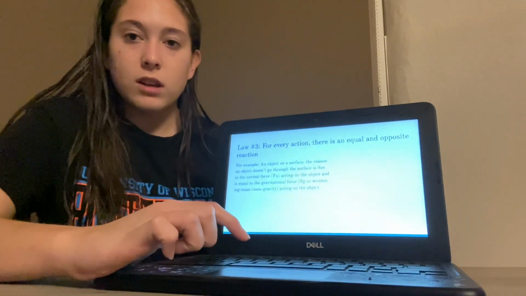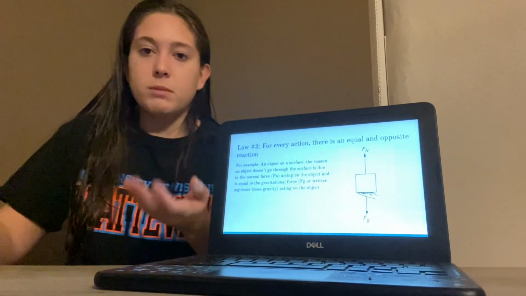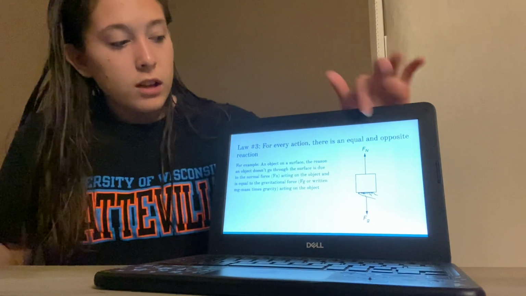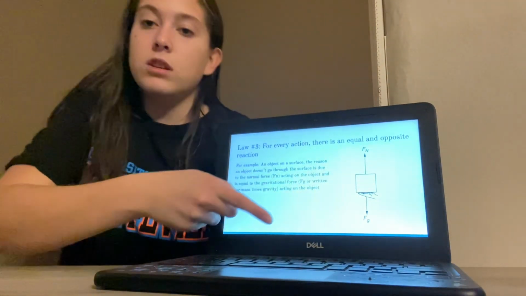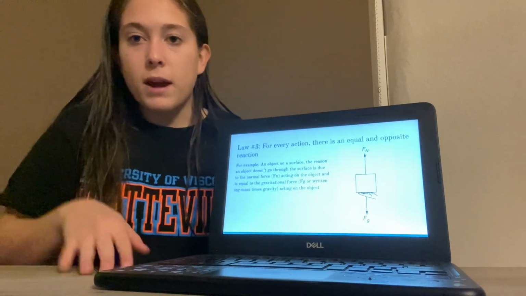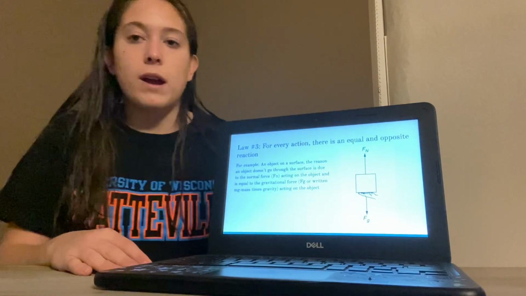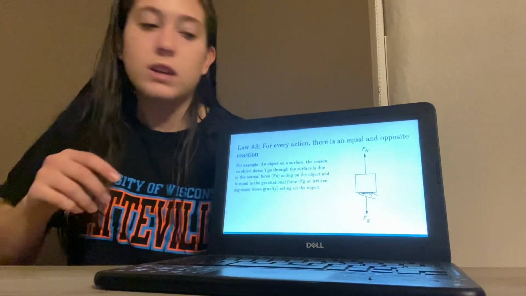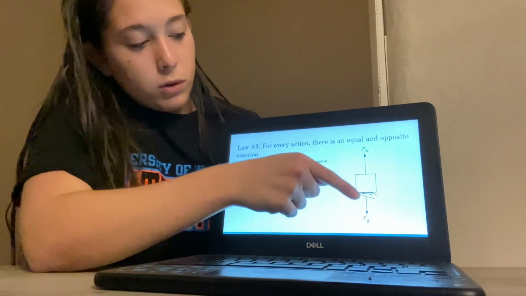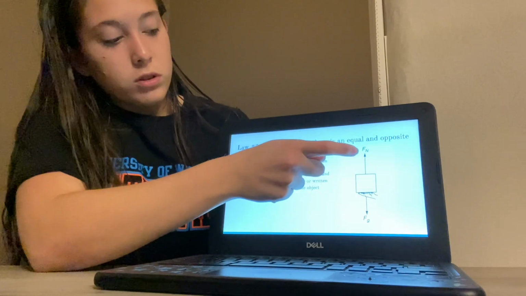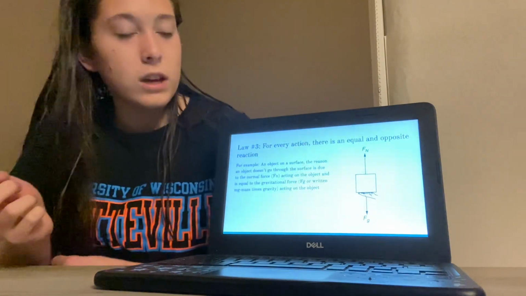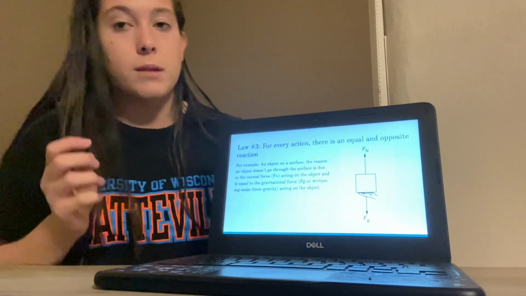So for instance, let's say you have an object in your hand, like the one that's being shown. There is going to be a gravitational force down, Fg we call it, which is going to be your mass multiplied by acceleration due to gravity, which is always 9.8 meters per second squared. And the force so that the object does not fall down through the hand is going to be called the normal force, which is just equal to the gravitational force because that object is not in motion.